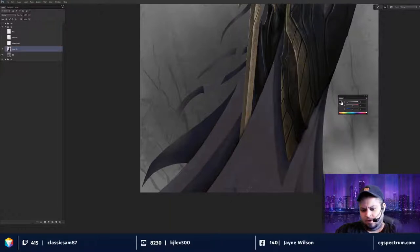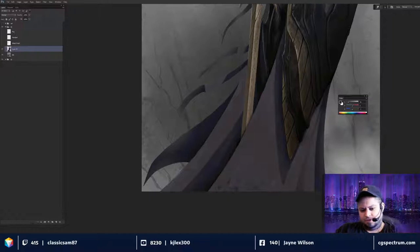Some grunge to the bottom of this cape element here, and even bringing in some holes I think would be fun. And we might make use of the lasso tool to help introduce some shape chaos here. I don't like having to premeditate all of these shapes when we're going for random. It's very difficult.